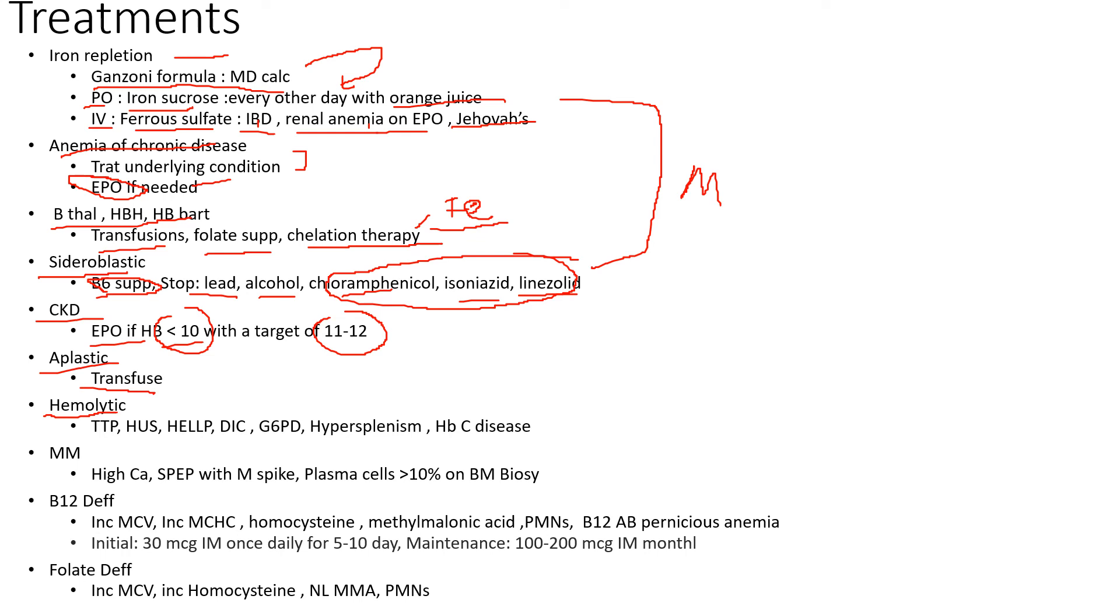In hemolytic anemia you definitely will have a lot more work to do because now if your hemolytic labs are positive, you're looking for a whole host of new differentials: TTP, HUS, HELLP syndrome, DIC, G6PD. All these conditions come with their own tests. Hypersplenism—make sure you ultrasound the abdomen, see if the spleen is growing big, see if they're sequestering platelets. Hemoglobin C disease is another culprit here. So hemolytic is its own video in general, but make sure you watch out for these conditions and that they're on your differential if you have a hemolytic anemia. See which one fits the picture of your patient.